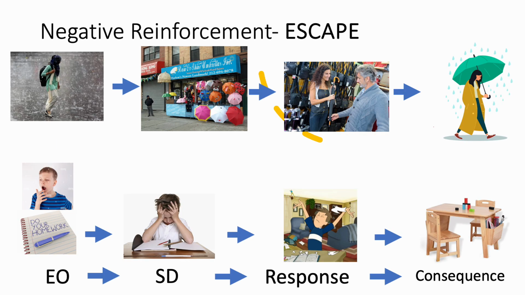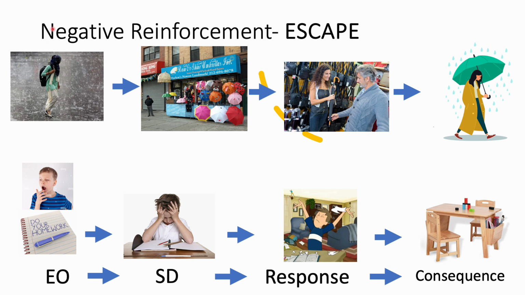All right, so let's jump into our discussion on escape maintained behaviors and avoidance maintained behaviors. There are two very similar contingencies for each of these, but they are different, like I mentioned. With escape maintained behaviors, the individual needs to be experiencing that aversive contingency already, and then they engage in behavior to escape the aversive contingency.